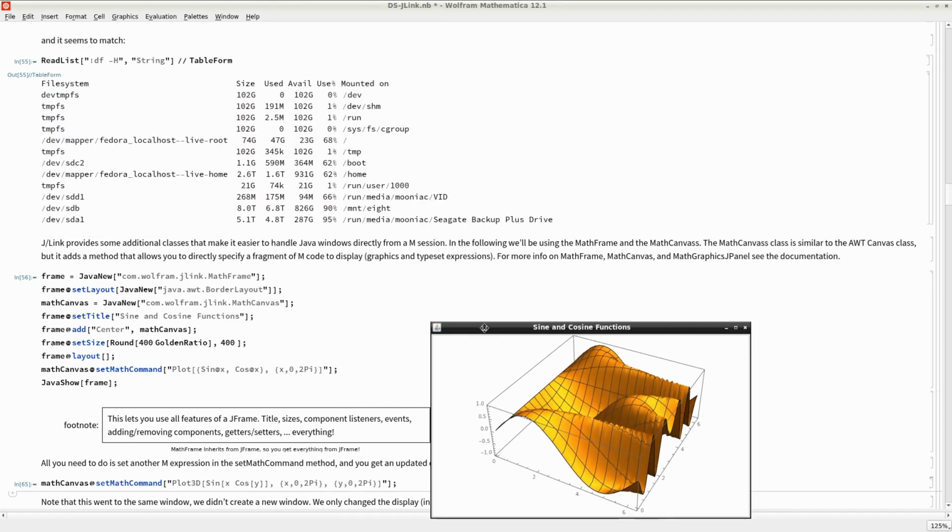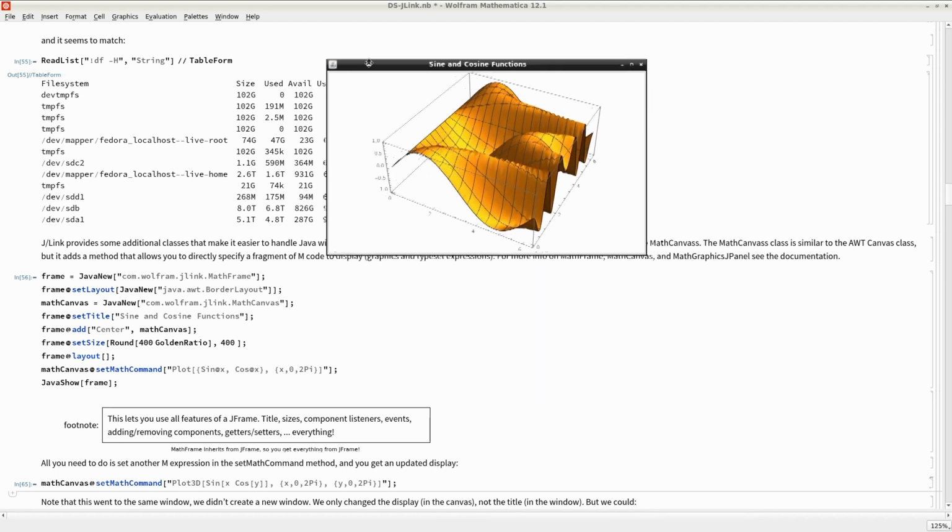And the reason I find these Java windows so useful from the Mathematica session is because I can now use a window and just move it around. I'm not confined to having the output directly under my input. Very often, for example, in a financial trading environment, when you're trading fast-paced financial derivatives, you have to be very careful about your screen real estate, and you want to have a window at the right time, at the right spot.